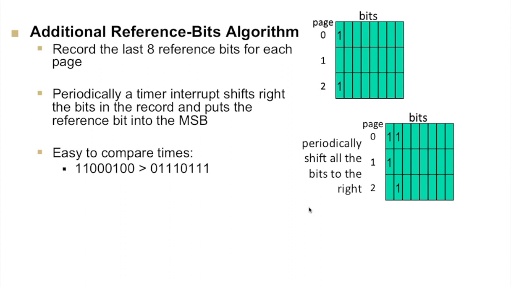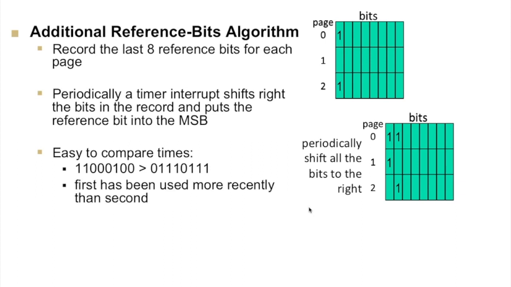We can use that information to build some binary numbers. For the first one, we'd have 1, 1, 0, 0, 0, etc. Anytime we don't have a bit set, you can assume it's a 0. If we took 2 numbers such as 1, 1, 0, 0, 0, 1, 0, 0, or 0, 1, 1, 1, 0, 1, 1, 1, we know that the first one is greater than the second one, because we're always setting the top bit, which means if the top bit is set, it was more recently referenced than if the top bit was not set. So this makes it really easy for us to compare.